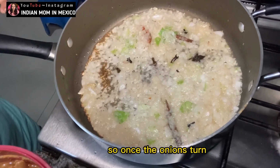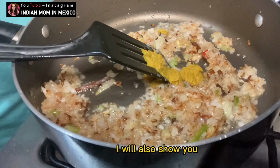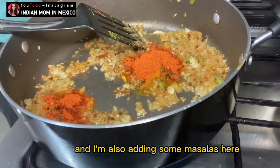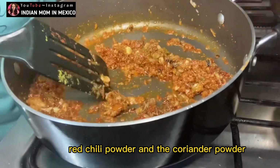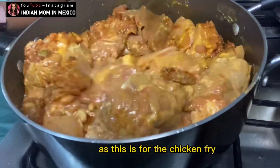So once the onions turn a little golden brown, you have to put in the ginger garlic paste. I will also show you how I make ginger garlic paste at home. And I'm also adding some masalas here, like the turmeric powder, red chili powder and the coriander powder. And then I immediately add the chicken with bones, as this is for the chicken fry.